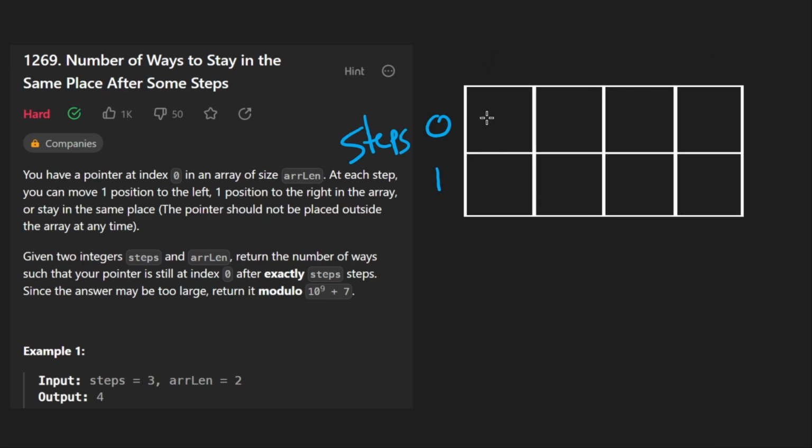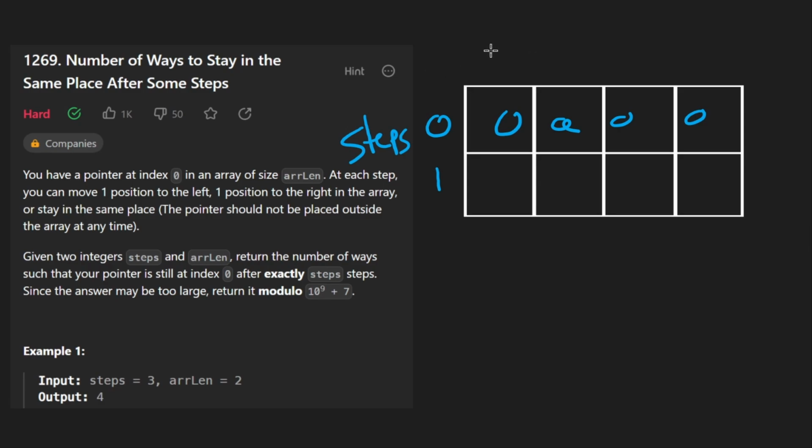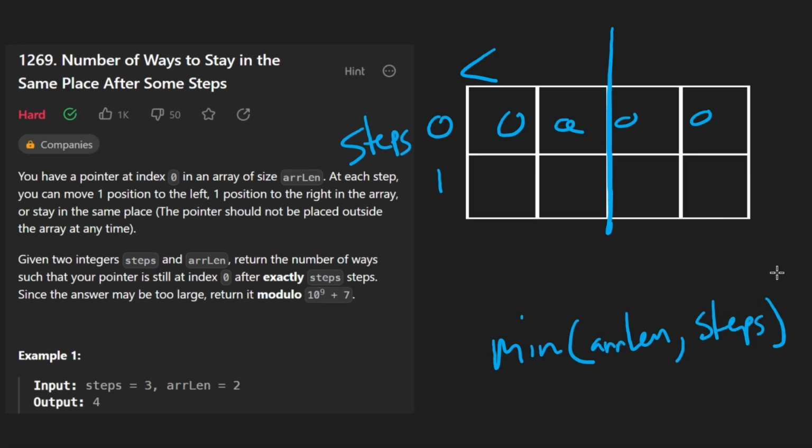Well, we know that if we can only take 2 steps, why have the rest of this array in memory? Like we will never reach this part or this part. So we're ending up computing it, but there's no reason for us to do so. We end up having extra memory as well as wasting a bunch of time. So what we should actually do is not compute the length of the array necessarily. We should compute only up until the minimum of the length of the array or whatever steps we are taking. So knowing all of these things, now let's code up the most optimized solution.